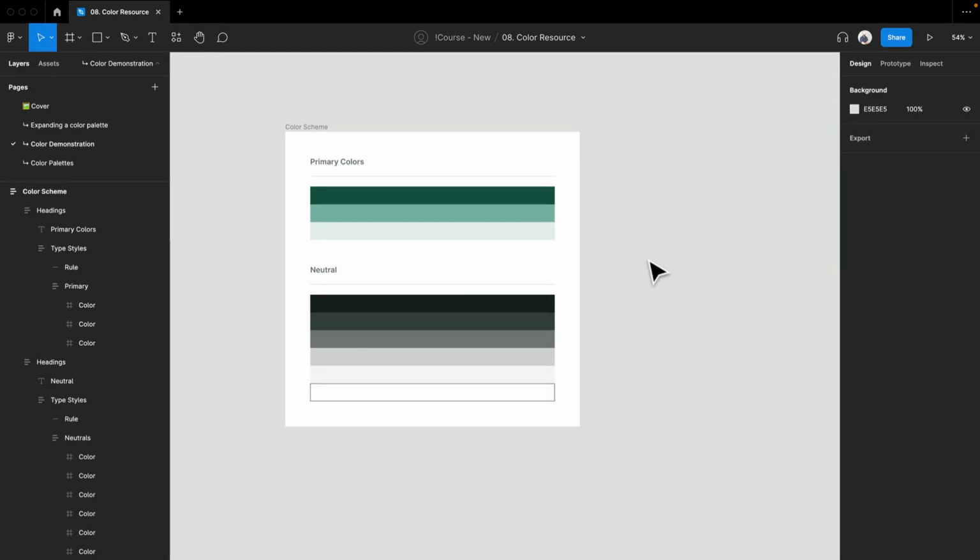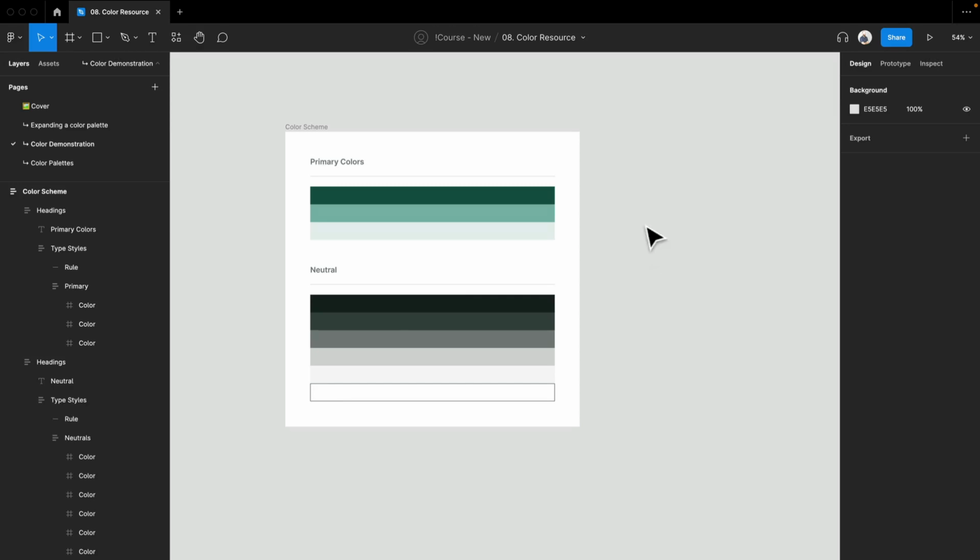Now, styles really allow you to define a set of properties of an object that can be reused across your design. So like typography styles, like effect styles. Now we have things like color styles, and they are super helpful. I use them a lot, especially when designing. Even if we are in one file and it's not a super big design system, I still use color styles as much as I possibly can, within reason. So I'm going to show you how to do that.